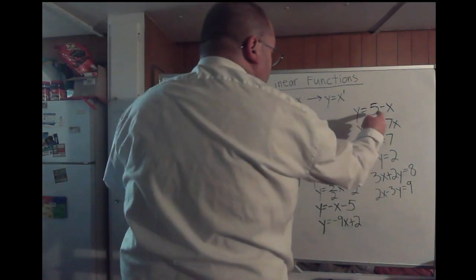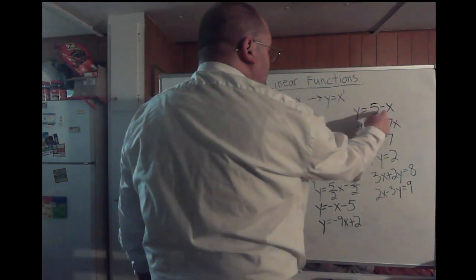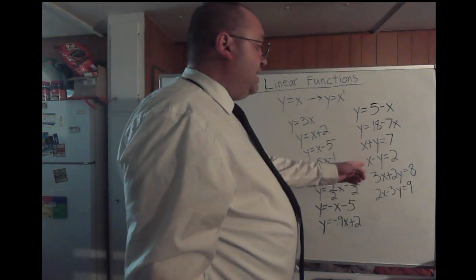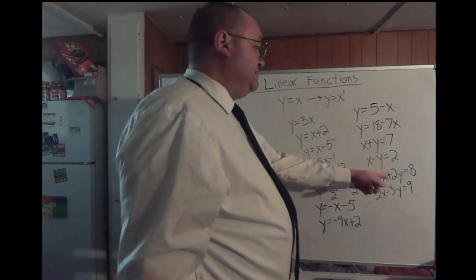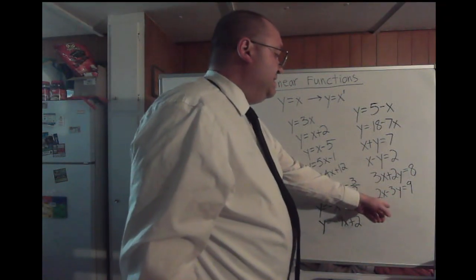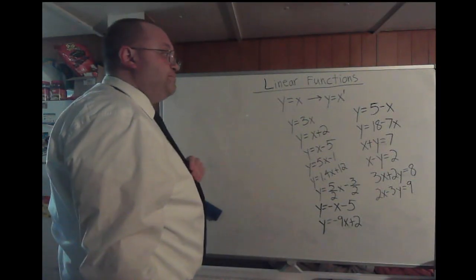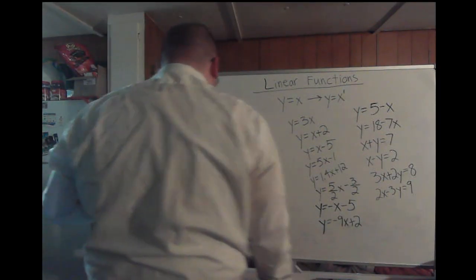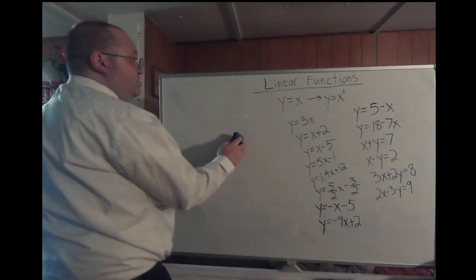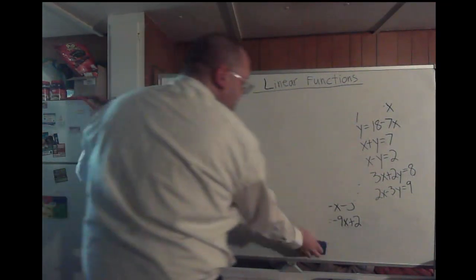You may even see it backwards. You could see the coefficient minus the x term. You also may see it written as x plus y or x minus y equals some constant, or some coefficients with the x's and y's equaling a constant. Either way, these are all linear functions. X is always to the first power whenever we have a linear function, and y is always the function of x. So why is it called linear though?